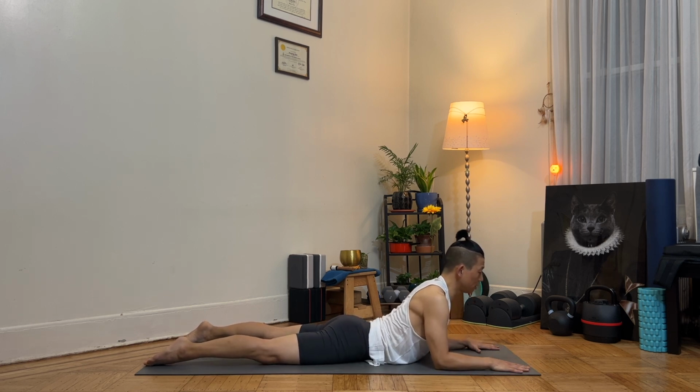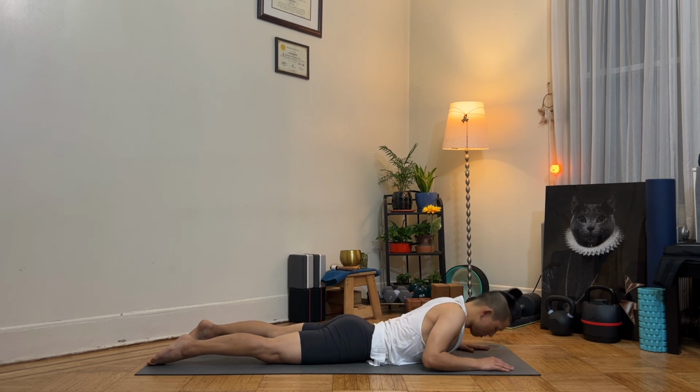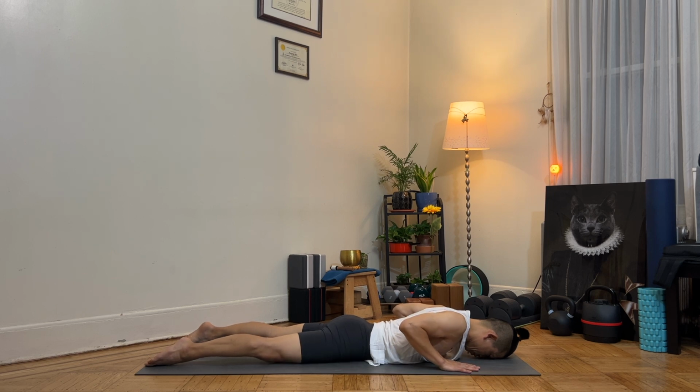As you inhale, lift your chest up and forward. 5, 4, 3, 2, 1. Exhale, come down, palms underneath your shoulders.